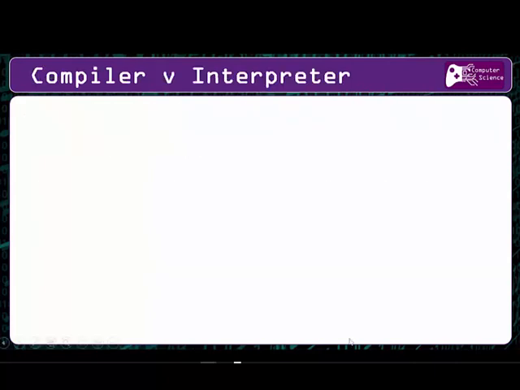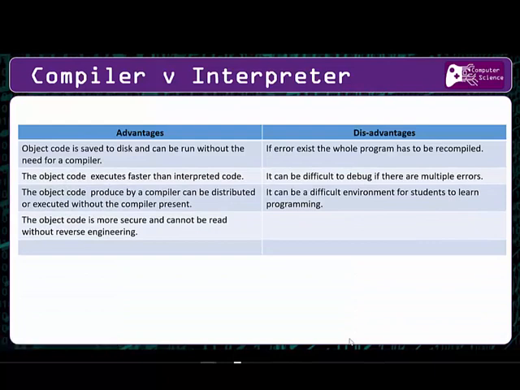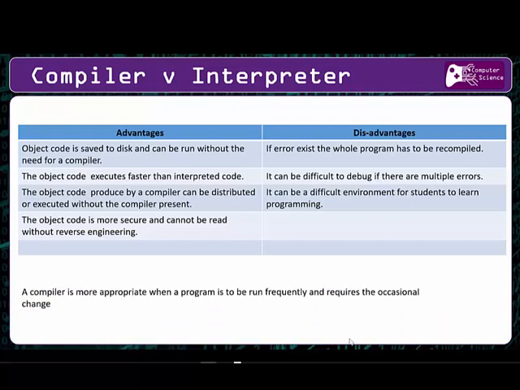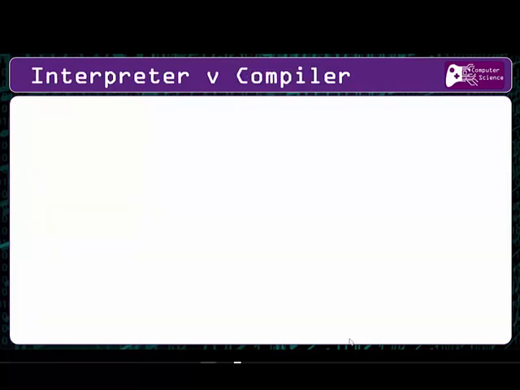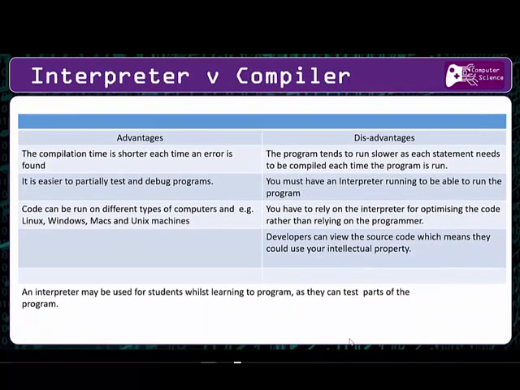So if you have a look at these next couple of slides, here I've just tried to compare a compiler and an interpreter. Again, pause the video, take time to have a look at the advantages and disadvantages between compiler and interpreter as such. All right, a compiler, you tend to use it when you need to run a program more frequently, because what we're saying is it requires less change to the program. If I need the occasional change every now and again, a compiler is probably the best way to go, where we generate the actual executable. If I want to actually distribute my code and share it with other people, and I want to keep that source code confidential and away from people so they can't copy it, then yet again, that lends itself to a compiler.